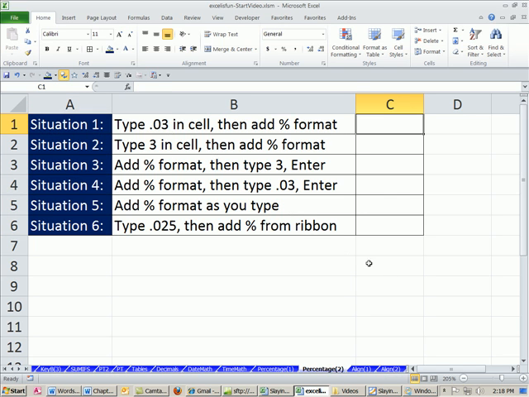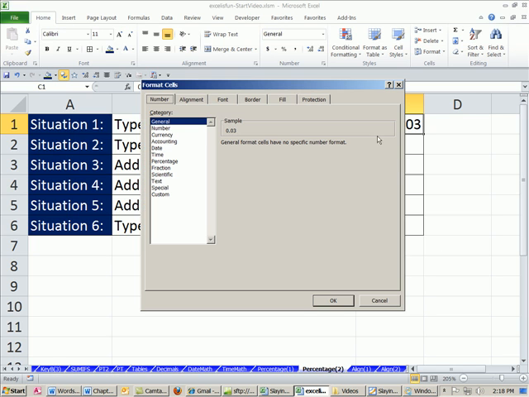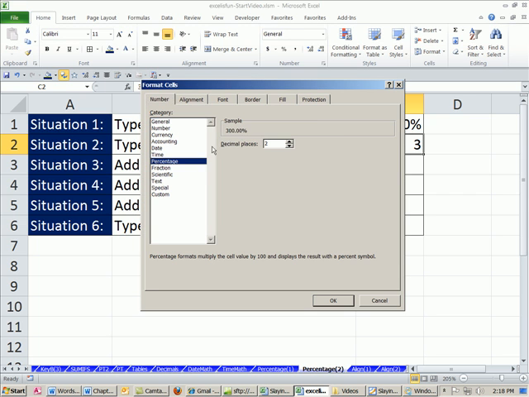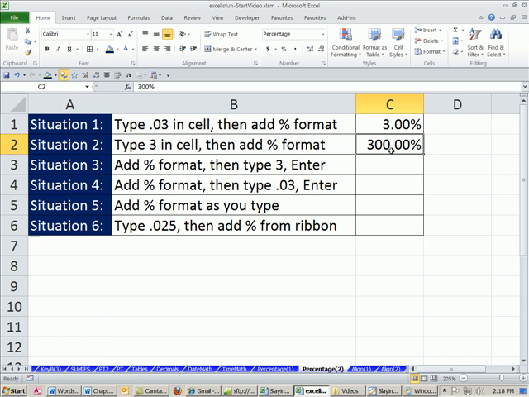Now, the first one is you could type a decimal. So 0.03. And I'm going to add the format. Control 1, percentage, click OK. The trouble that people get in is they type a 3. Well, we know that 3 times 100 is 300. So this is going to come out 300%. Control 1, percentage, click OK. Now, knowing how percentages work, that one example right there, I guarantee you if you go and get a job and people know you're the Excel guru, within 1 week, someone will come up and ask you that problem. That's just ubiquitous everywhere.